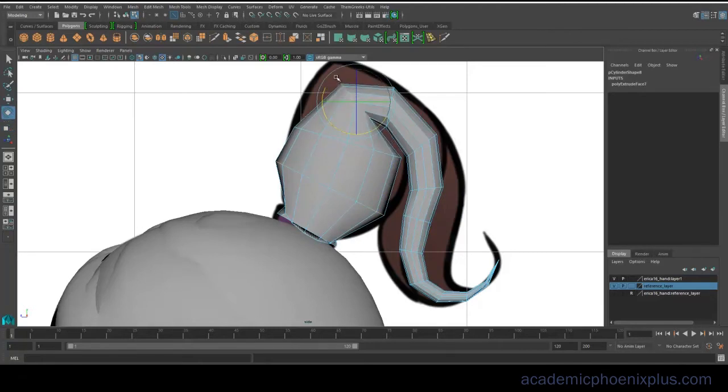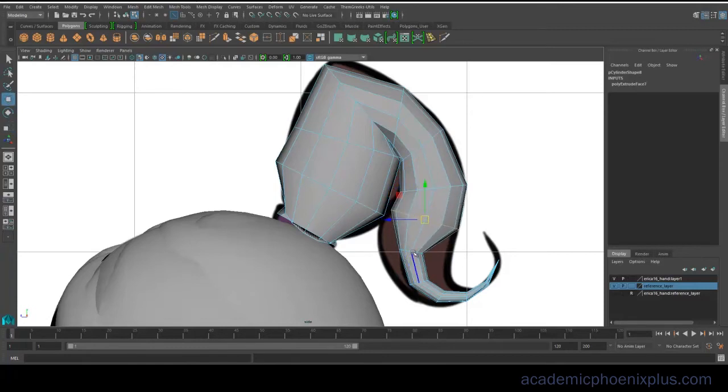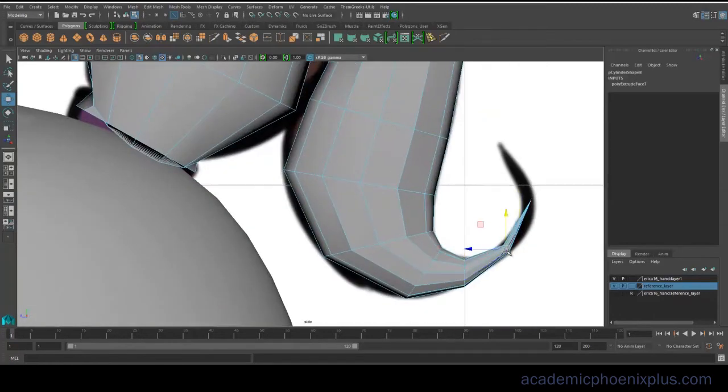So now I'm scaling it, and I'm scaling it uniformly. Instead of just grabbing one area, I'm scaling it uniformly because the ponytail is going to be that particular thickness. So that's a quick way of creating a ponytail. Again, I'm just scaling right now and I'm going to manipulate it later. But right now I'm just trying to get the shape of the side view. Did you guys know it was that easy to make a ponytail?